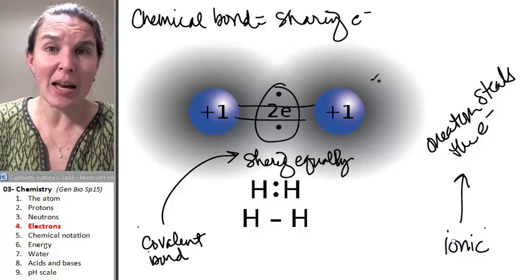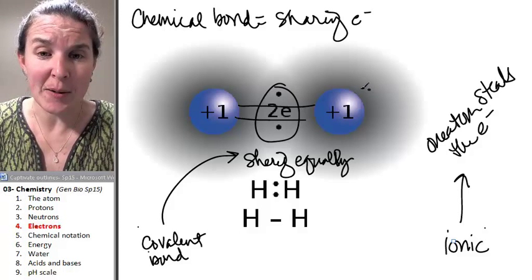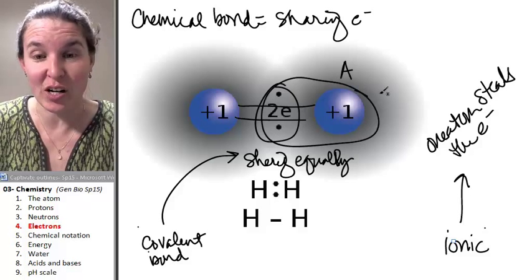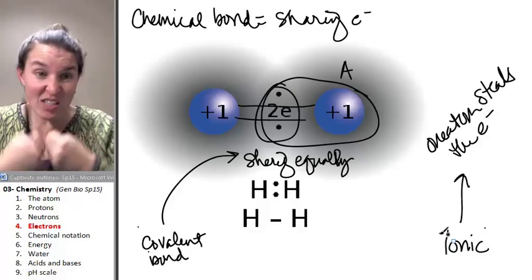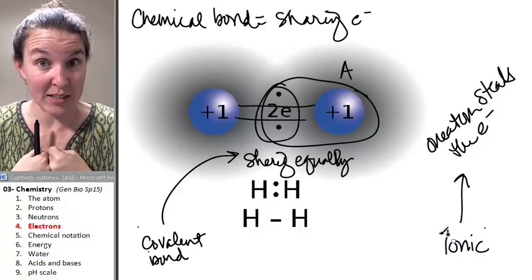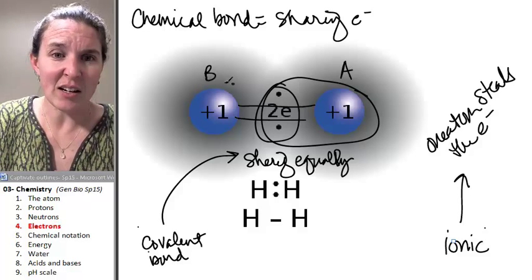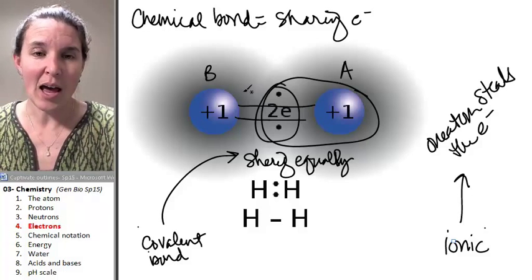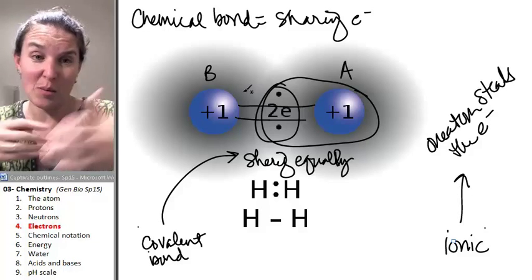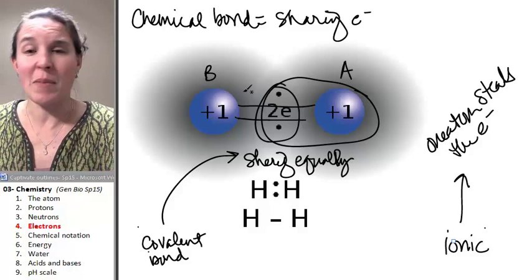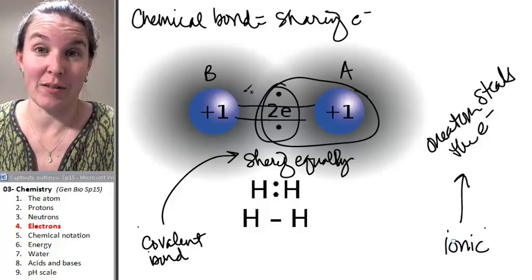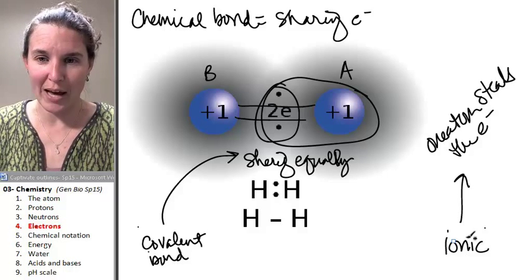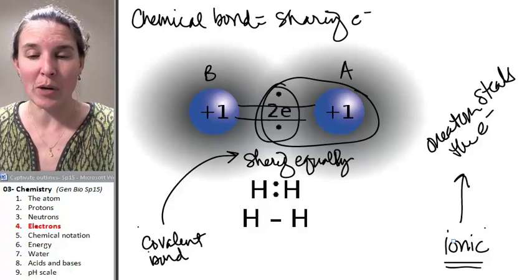So, if these two atoms were forming a chemical bond, and atom A completely steals the electrons, like hogs them all into its own nucleus, atom B is sitting there going, oh, share your electrons, please. I want some. Atom B is going to hang out and keep trying to get its electrons back. But atom A is like, right, dude, you're out of luck. That is, like my children, bad boys. And that's an example of an ionic bond.